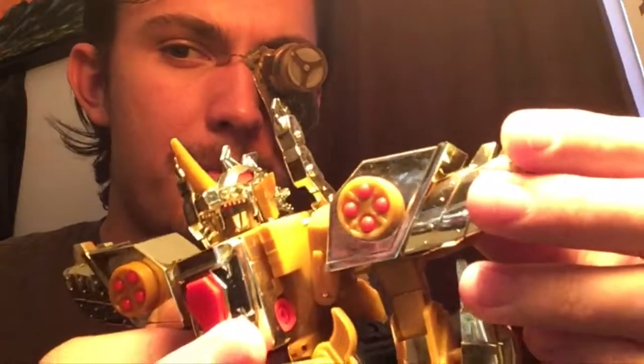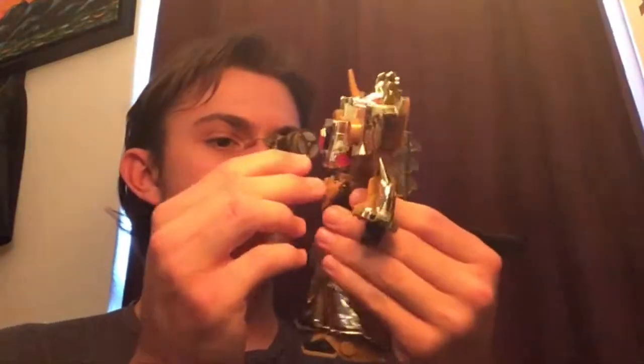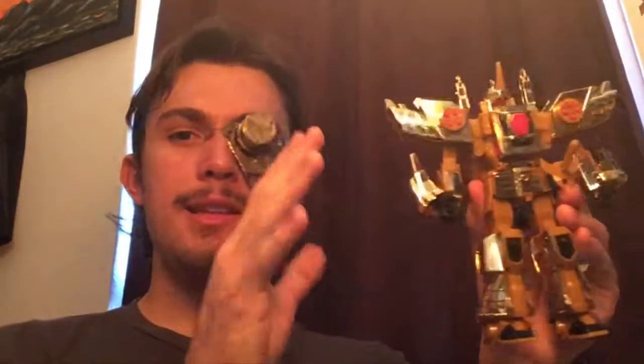This side, it broke off, because for those in the Transformers Nation, or TF Nation, will know, any gold plastic, much like the knockoff gold plastic or the real gold plastic for the older toys, would know that it doesn't last long and it will pretty much rot all the way through. So this is a fairly fragile toy as it gets older. But it's still a decent toy. I mean, I picked it up for $6.